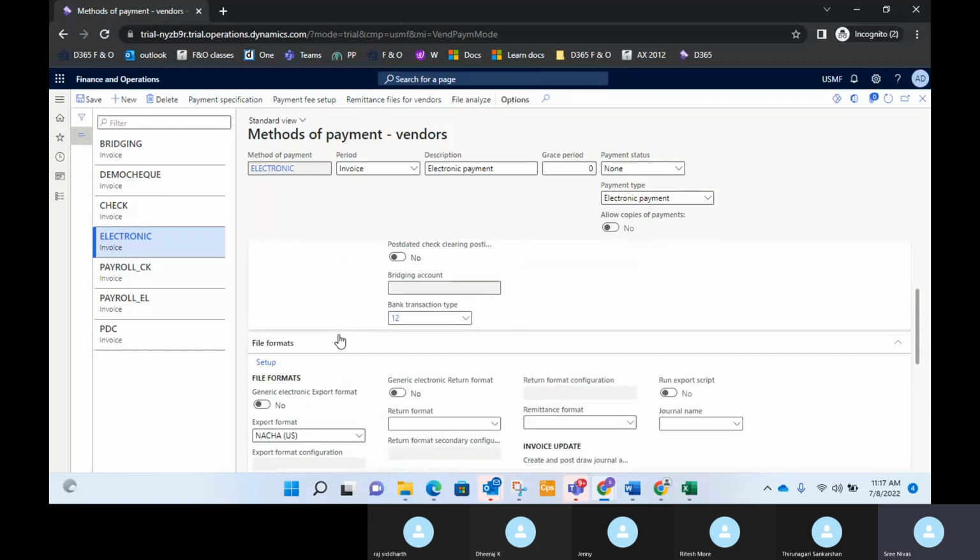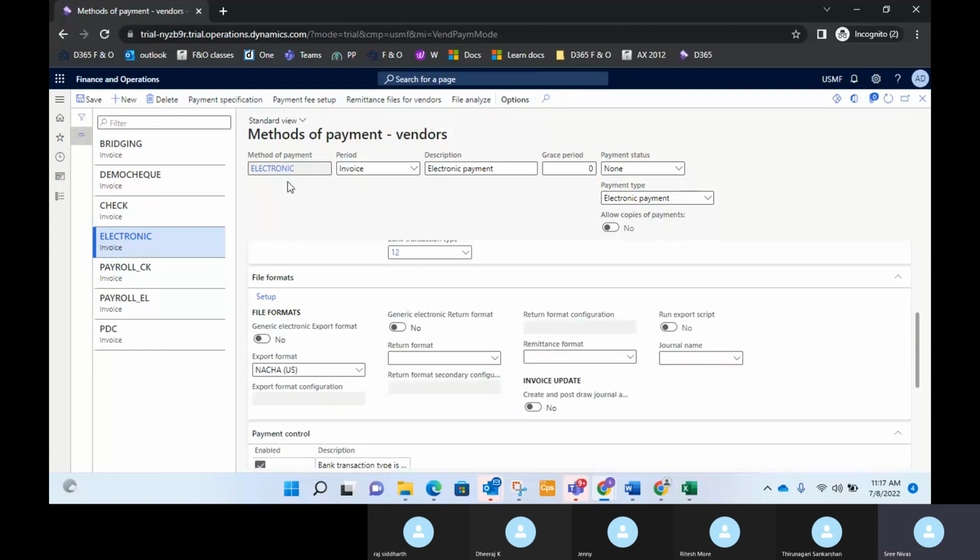And the file format. Since you are sending, see, electronic fund payment will be done through a format only, right? Because every bank or every country has its own way of doing transactions while accepting electronic funds whenever they receive them, right? If you remember, we have multiple formats like XML, Excel, Word, Notepad.